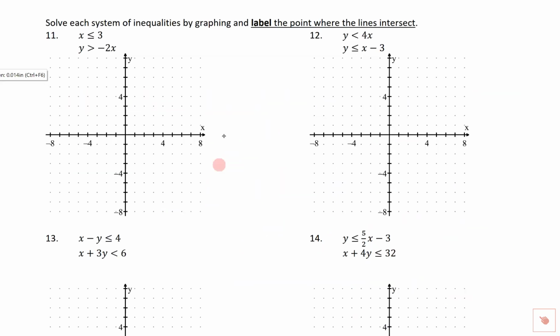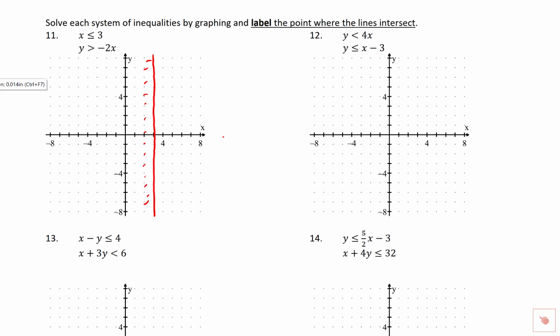Now it's time to look at the last type of problem. Okay, so this is where we're going to solve a system of inequalities by graphing, and we're going to definitely want to label the point where the lines intersect. Notice that we've got x is less than or equal to 3. X equals a number is a vertical line, so that's going to be a vertical line at 3, and that's going to be a solid line. So we're just going to draw that line right there. And remember, we read from the variable, so we're talking about x's that are less than or equal to 3. So we're going to be shading on this side right here. So I'm just going to put a little bit of shading over there just so I can keep track. So we've basically narrowed ourselves into the left side of this graph.